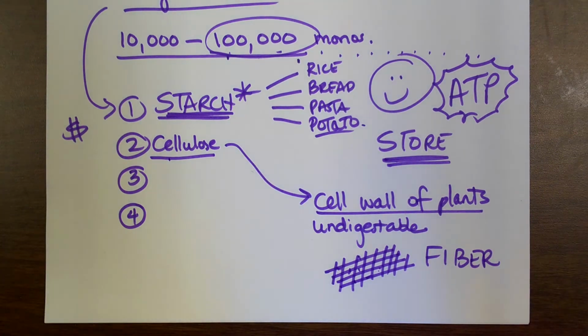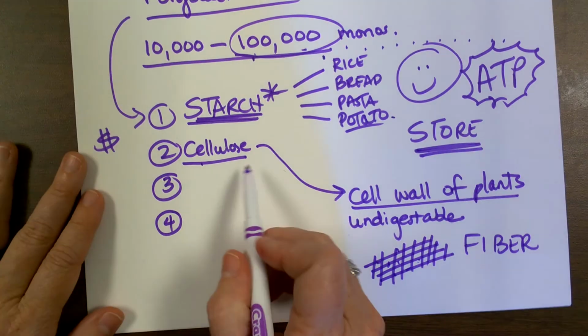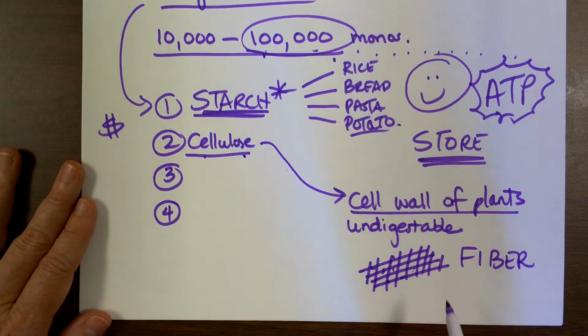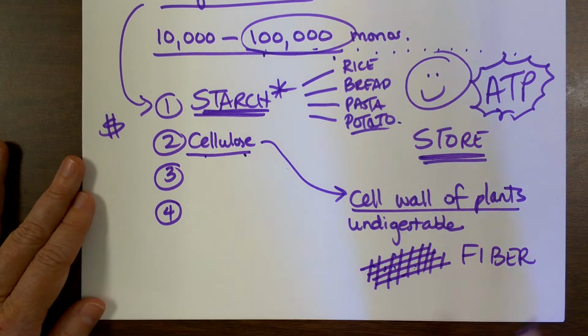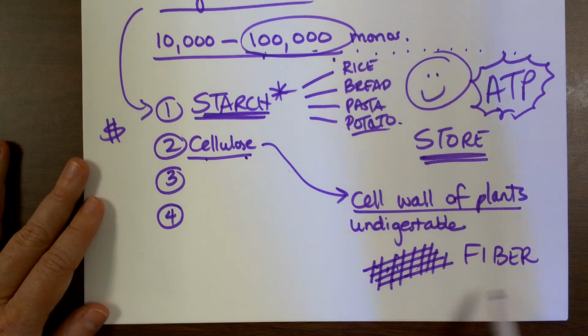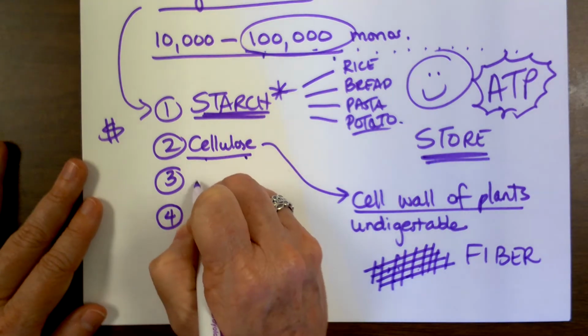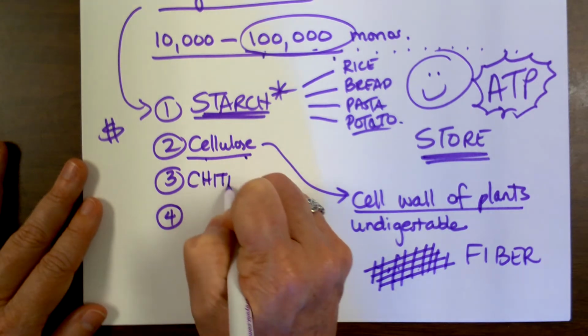And so anytime you eat a plant, every single part of it is made of plant cells. So you're always going to get fiber from the plants that you eat. Not a lot of energy from it, and that's why celery is mostly cellulose, and that's why with celery you don't get a whole lot of calories from it because it's just basically all fiber. You can't even break the bonds. All right, then we have, I'll go with chitin.